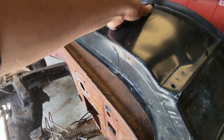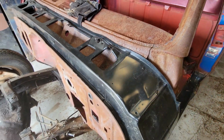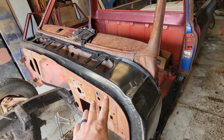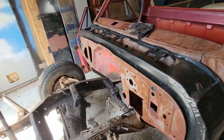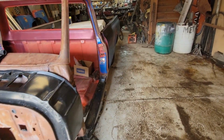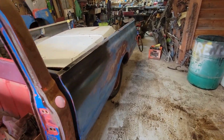That's just sitting on there. So I gotta figure out where to put all the spot welds, and if I gotta put the front end on when I put this on to make sure it aligns, I don't know. We're gonna start with the frame though. That's the plan. Gotta pull this bed off, get the frame black, maybe air ride it.